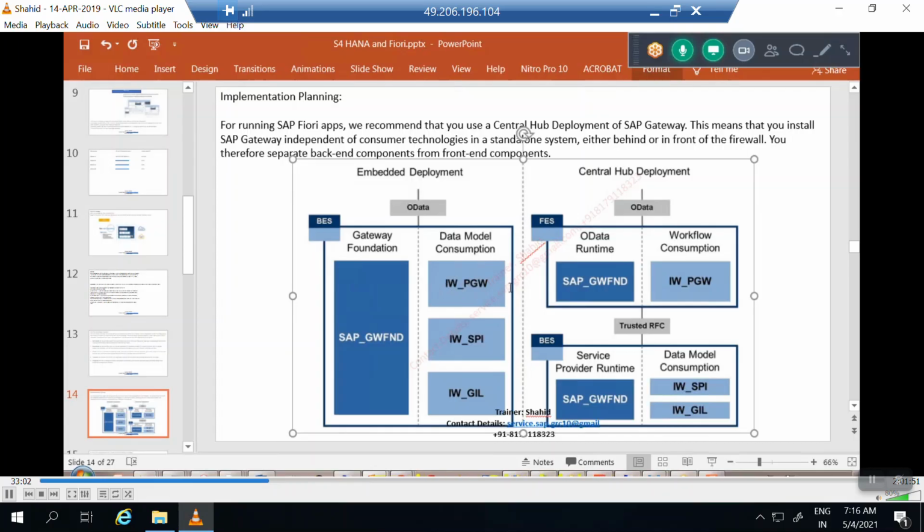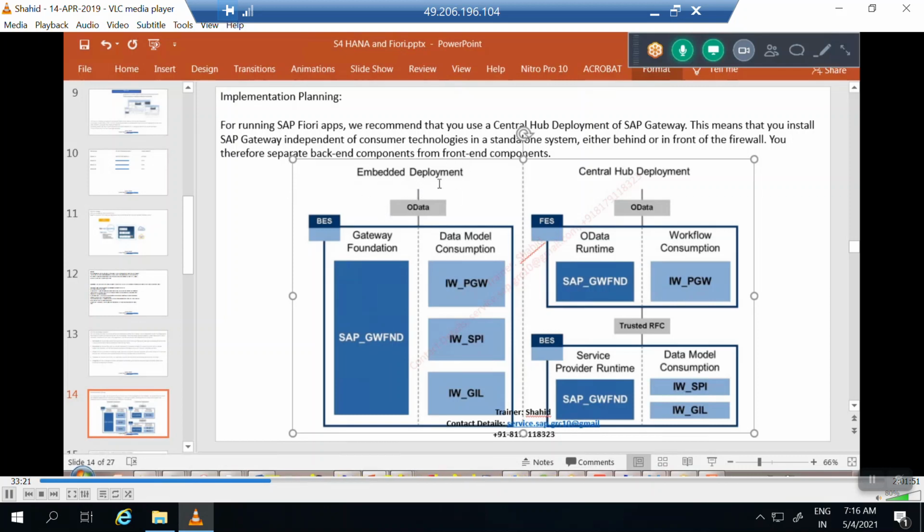You need to have this, which contains IWPG, PGW, IWSPI, and IWGIL. These are the data model consumption available in this SAP Gateway Foundation.